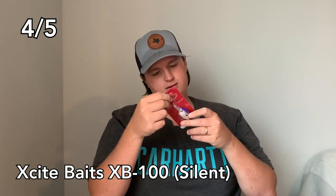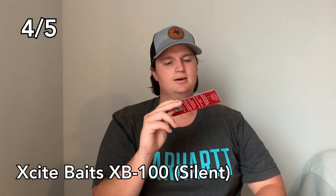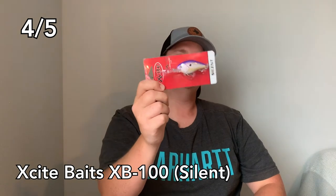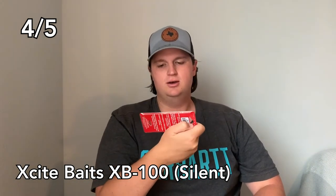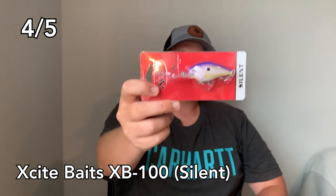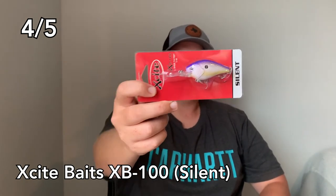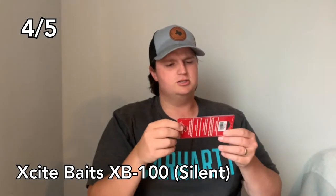So I don't throw a lot of medium diving cranks, but I don't give them a fair try. I think that I will actually break this bad boy out and throw it on Lake Travis coming up once we get into those colder months. I know that I've been throwing a little bit shallower running crankbaits out there and they've been doing amazing. So I could use this to cover a little bit deeper water for some fish that are a little further out off the rocks at Travis.